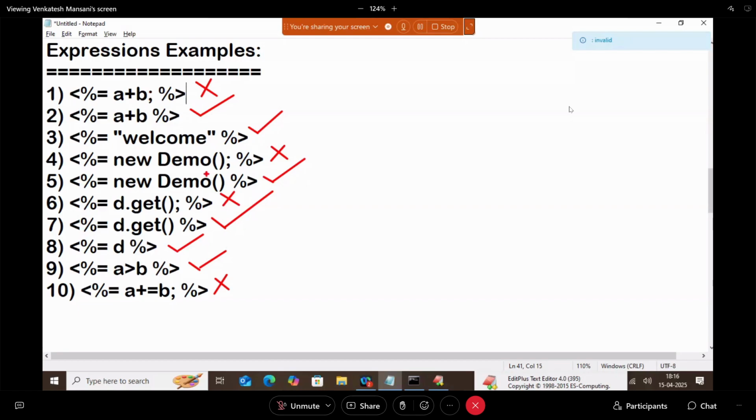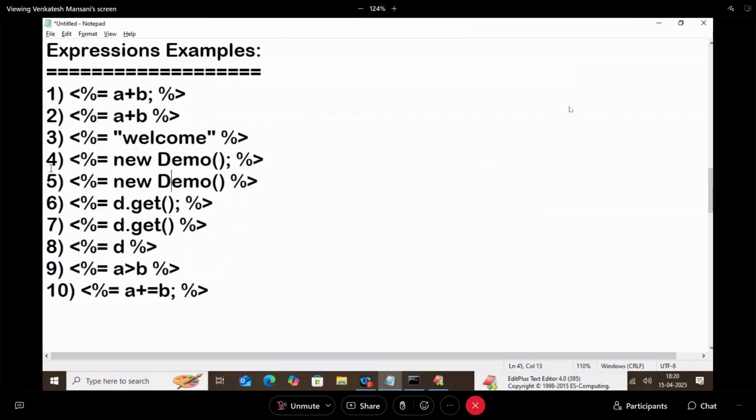You cannot write a semicolon, because the semicolon will come inside the brackets. Okay. So whatever you write in an expression, out dot print, here it comes. Now this code comes here. Here valid means here valid. Okay, like that. Is it over? Now these are expressions. Now I'll show you programs.